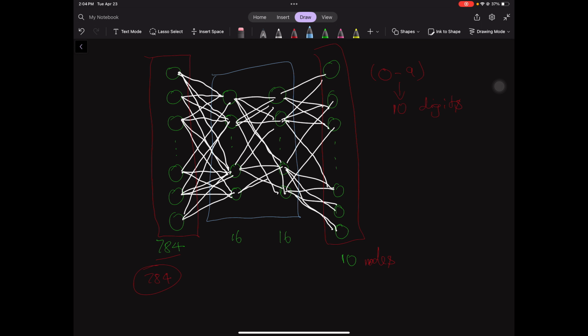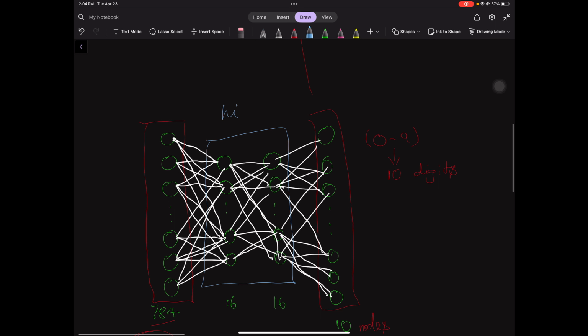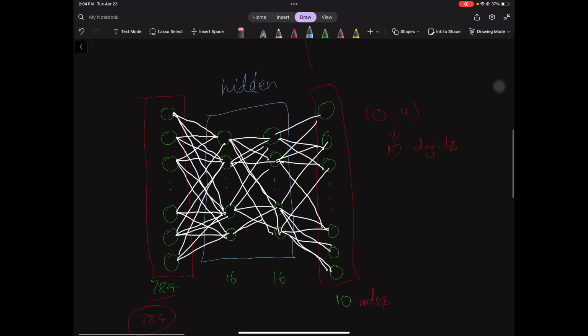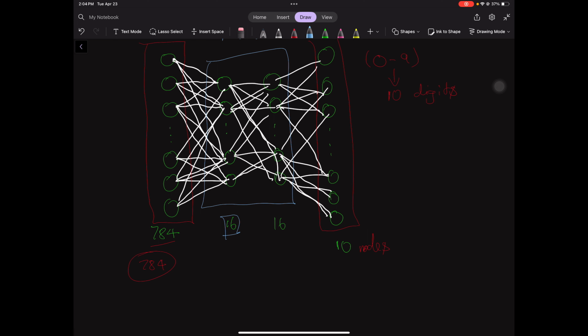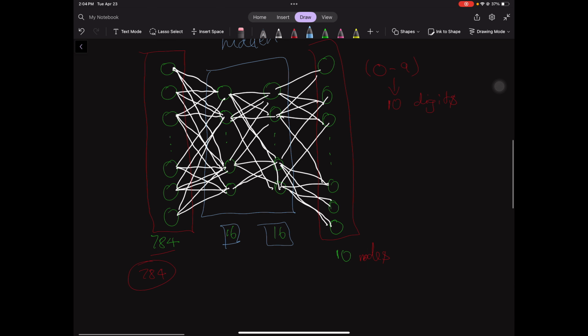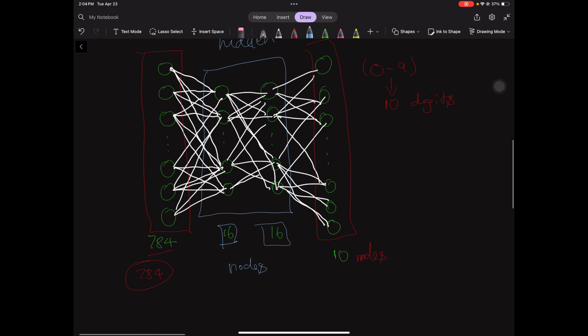The two hidden layers in the middle, I've taken at random. There is no reason; you can take anything you want, but the input and the output, if you're working with the same dataset, need to be the same. You can take as many hidden layers as you want, and each hidden layer can have as many nodes as you want as well. So I've just taken 16 at random, and I've taken 2 hidden layers to bump up the complexity a little bit, and yes, that is about it.